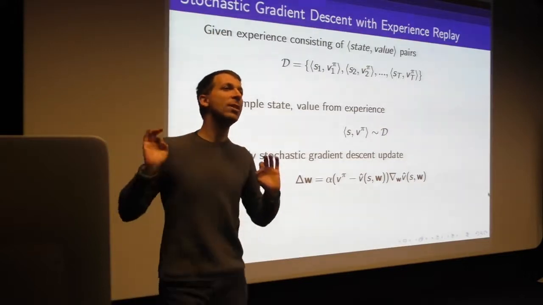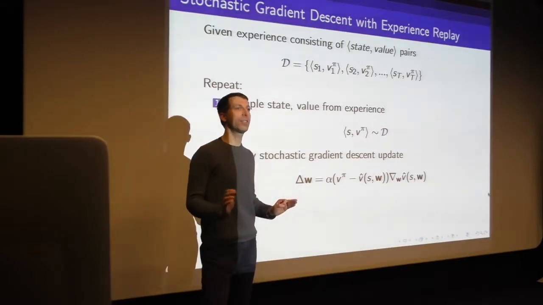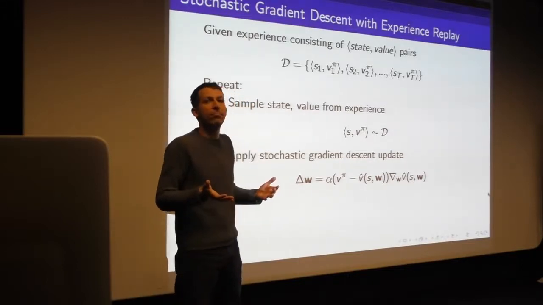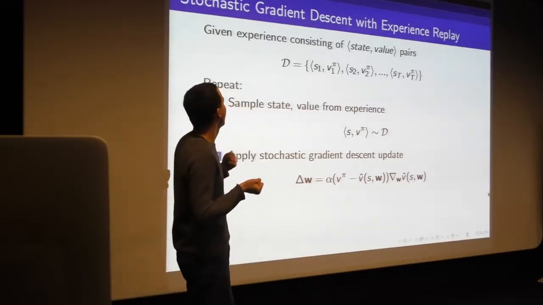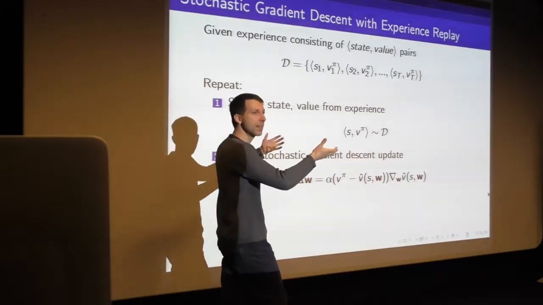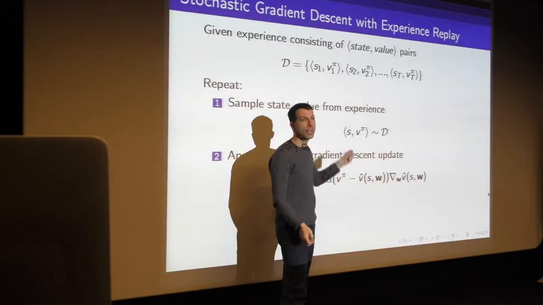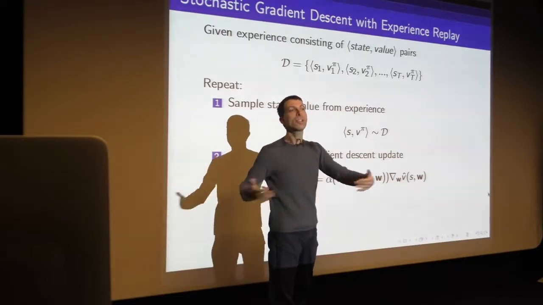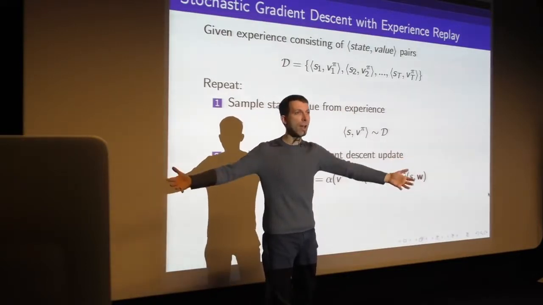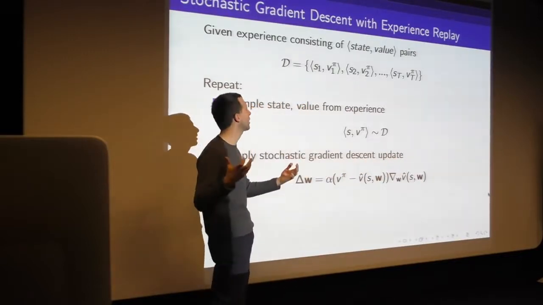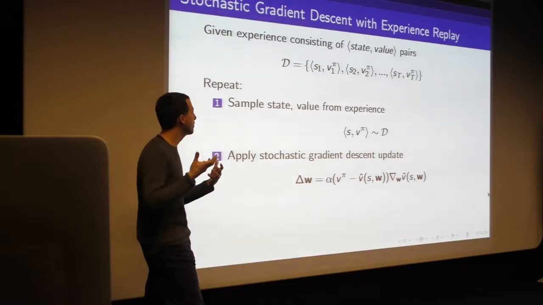And it turns out there's a really easy way to find the least squares solution, and it uses all the methods we've seen so far. It's called experience replay. All it means is that we make this data set a literal thing. We actually store it. So instead of throwing away our data, we cache it. We make our training set an explicitly stored object. We have some experience replay memory.